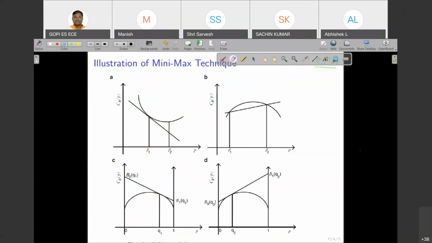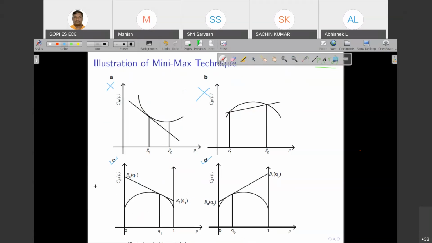This third one, and C and D, this is anyhow not a proper curve. This is just to make you understand that the Bayes cost function as a function of this prior probability will not look like this, in both the cases, whatever I have done. So these two are the valid ones. C and D, they are the valid ones. It should look like this only.